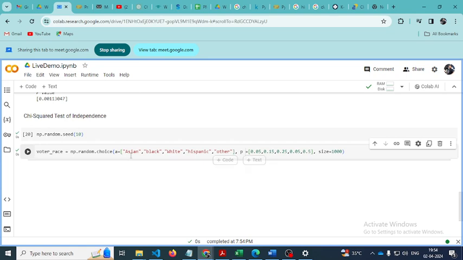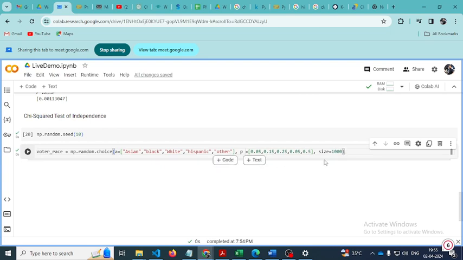Inside that race there will be different people: Asian, black, white, Hispanic, and other people. The sample size is 1000. You just take these people randomly with the corresponding probabilities. Similarly, these are fixed probabilities. Similarly, I'm going to create another variable, that is voter party.